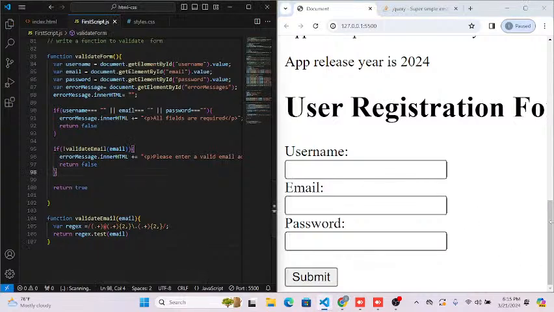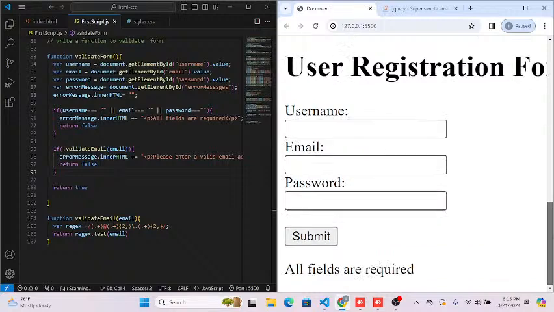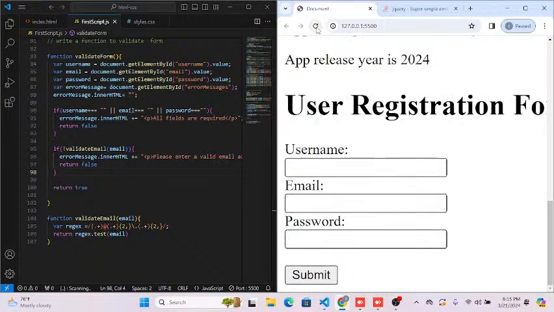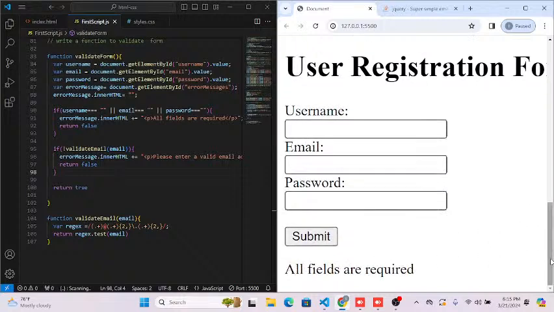Okay, now let's check. Let's suppose I try to submit the form, I'm getting all fields are required. Let me reload the page and show you. Now I'm not filling any fields, neither username, email, nor password. If I try to submit, I will get an error message: all fields are required.